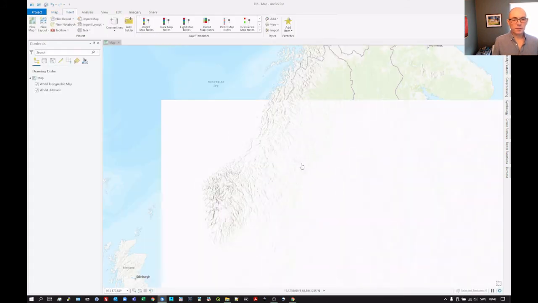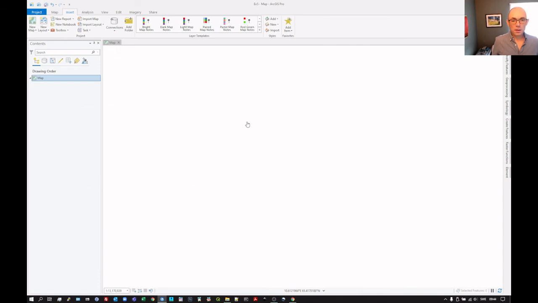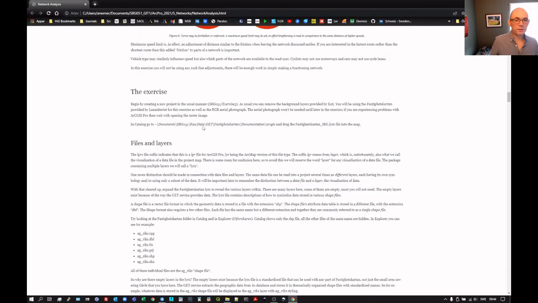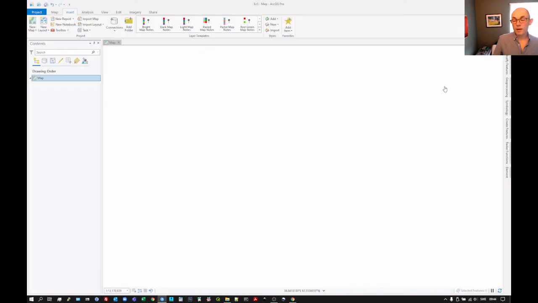That'll take a couple of seconds, and again, we really can ditch these things so they're not in the way. And then if we go to the instructions, you can see here that what we actually want to read into our project to begin with is a part of this, the property map, the fastighetskartan, and we have this lyrx file that we can use, ready-made by the GET service run by SLU, which contains lots of data.